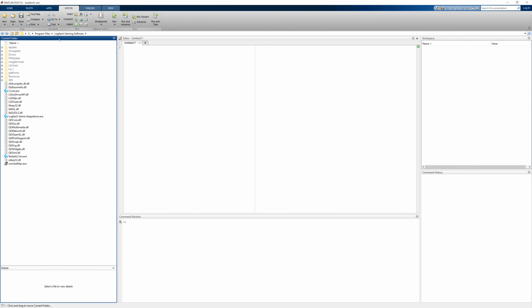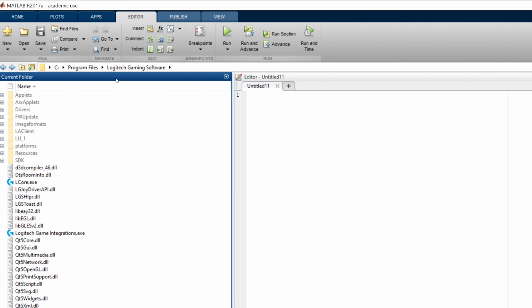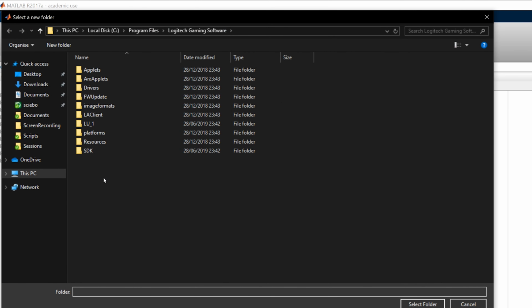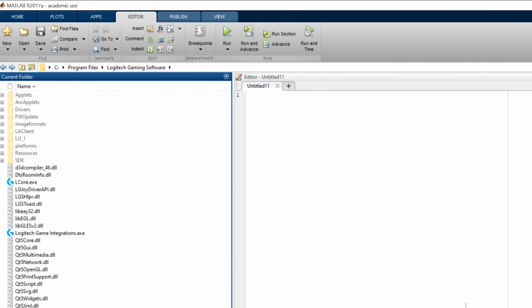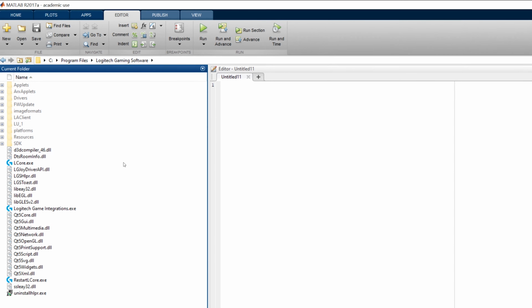First of all, you can see the current folder, which displays the directory you're working in. You can access all files of your current folder. In order to change the directory, we have several options. You can use this icon to browse your file explorer and change the current directory this way. Alternatively, you can click through your current folder like the file explorer itself. So by double clicking you can open a folder. To get back, you can simply press the small back icon or the up one level button.